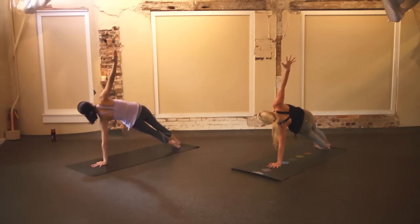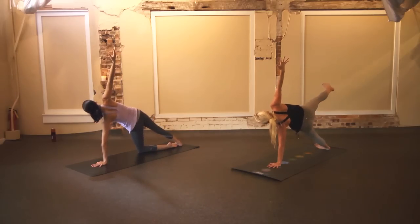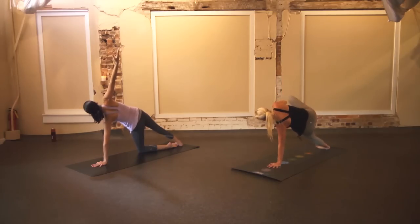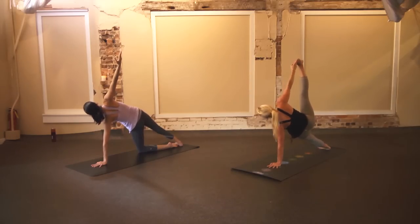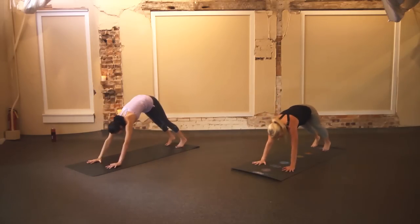You can always, if necessary, drop the bottom knee down for additional stability, or to add intensification, maybe lift the right leg off of the left. If you have a practice that includes grabbing your big toe and extending the leg to straight, you're welcome to take that intensification. And downward facing dog.